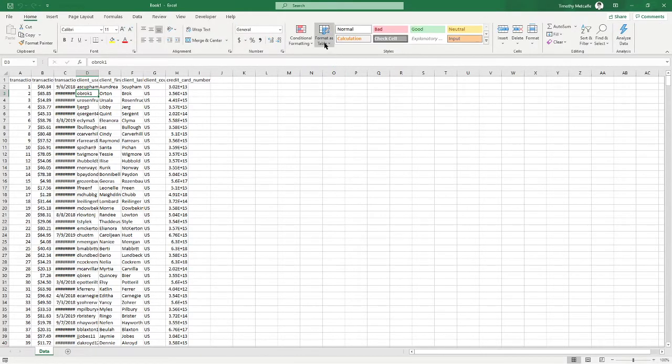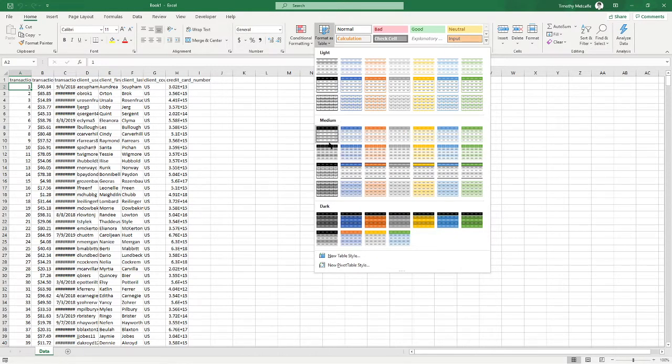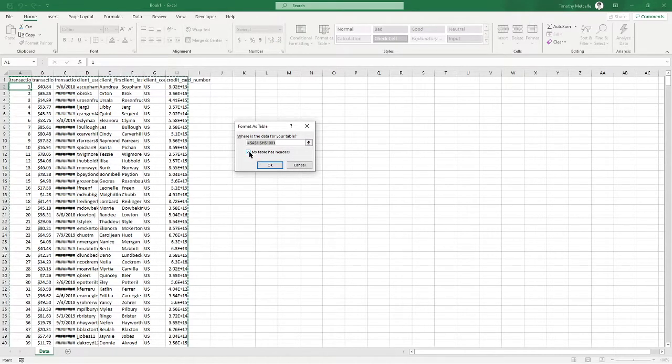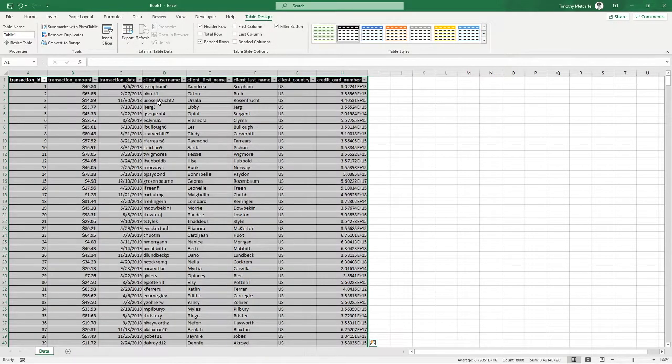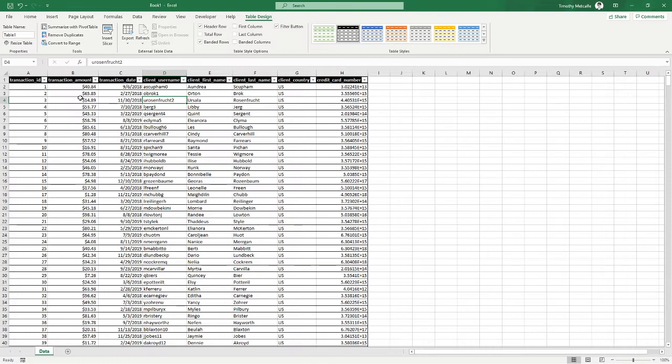Excel has a feature called tables, which is where we'll start, because this just is completely illegible. The columns aren't the right length. Let's go ahead and select format as table. This will also make it easier to create pivot tables and adjust data later. So we'll go ahead and select, I like this one. My table has headers, so make sure that's checked and hit OK. Now everything's the right length. Our transaction amounts are given in dollars, our transaction dates are proper, good stuff.